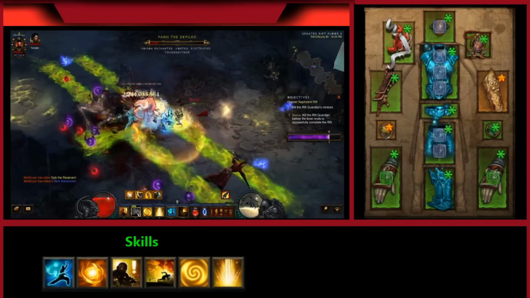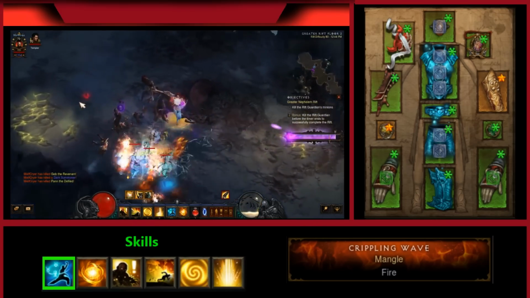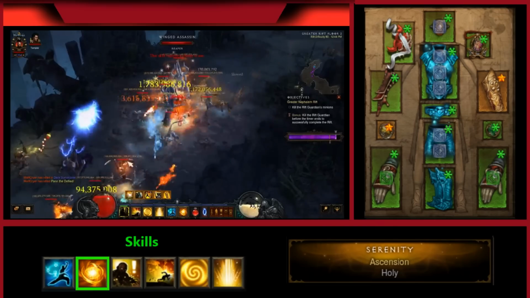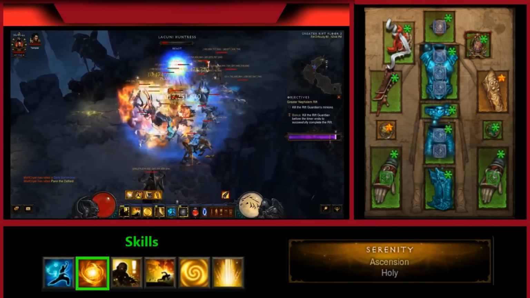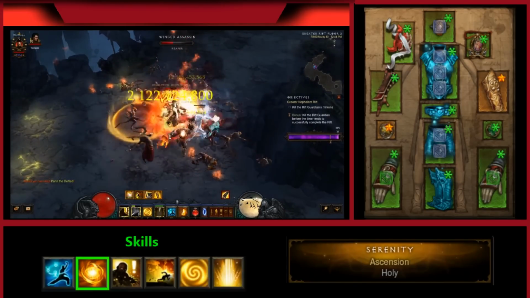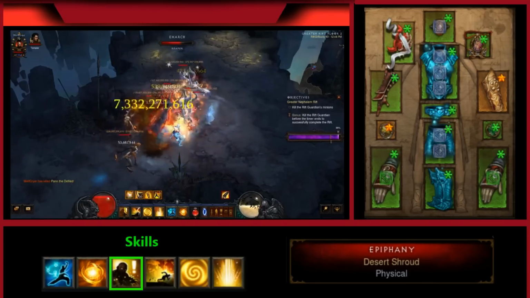For your skills, your main damage dealer will be your Crippling Wave, Mangle. This will allow you to do massive damage just by punching stuff. Next up, we have Serenity, Ascension. Serenity is an optional skill. I utilize it when I'm playing this build, but you can trade it out for Mantra of Agility or your Mystic Ally, which would give you even more damage. Then you are going to be using Epiphany, Desert Shroud. This will give you yet another 50% damage reduction.